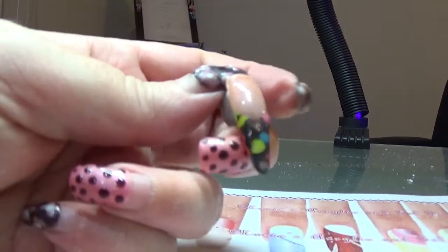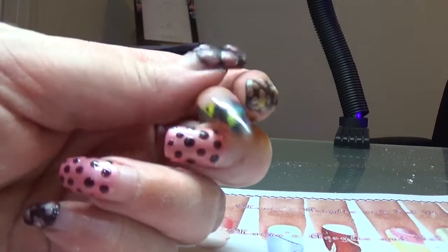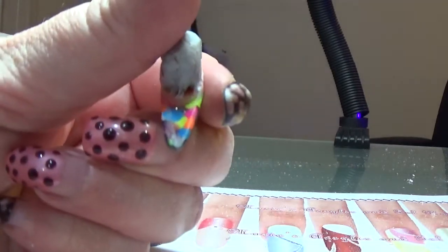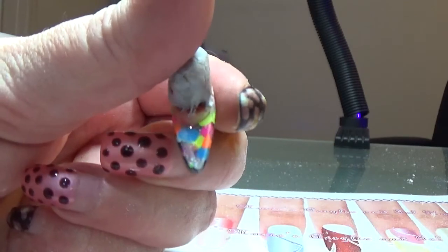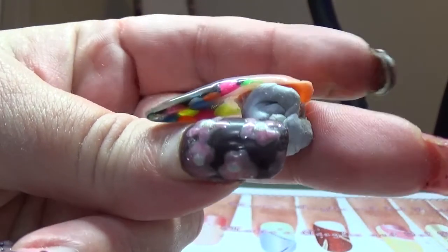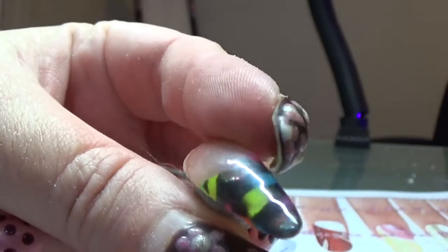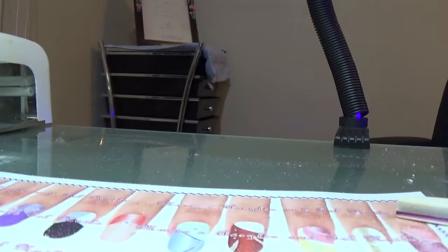But this one is one that I did a while ago. And this one I did the dots like you've just seen, but instead of putting the black down first, can you see that? I put the colours down. And so there's no real gap between the colours, and then I put the black over the top and I filed it. And as you can see, the little balls look flat, and I don't like that as much.